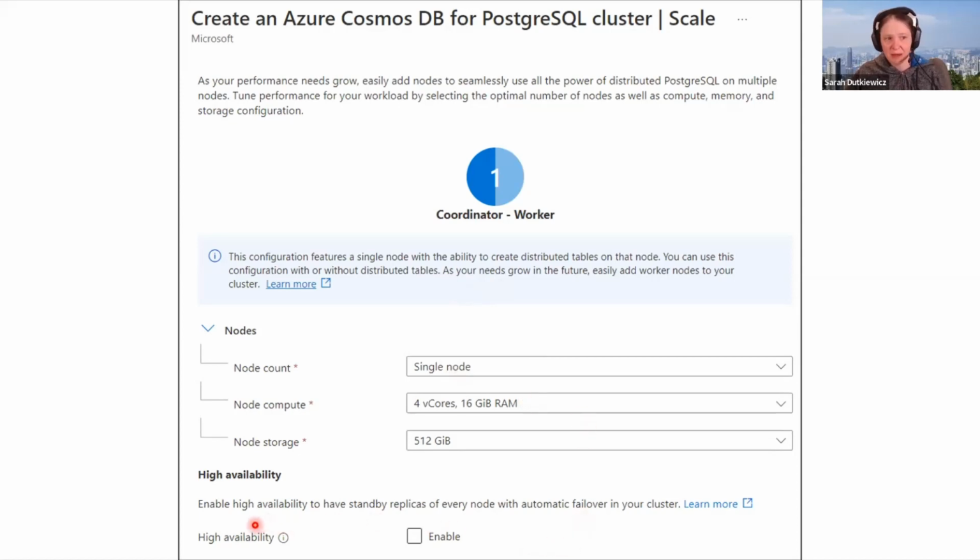You can enable high availability when you're configuring this for your own Azure account. High availability is not available in the free trial, so just be aware of that. With high availability comes additional costs. High availability is mentioned in the Learn module. You can do it, but I know the Learn module also says at the end to tear all your resources down because it gets expensive if you leave that out. All right.